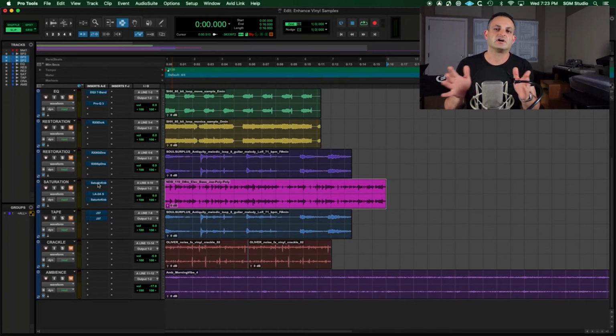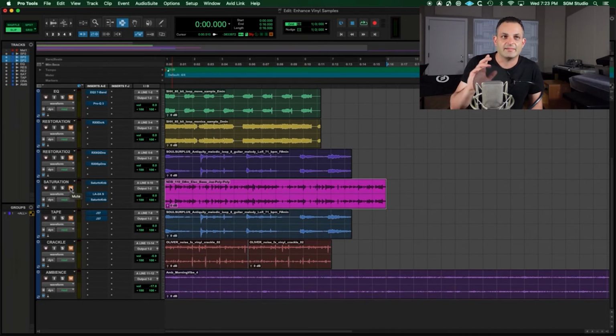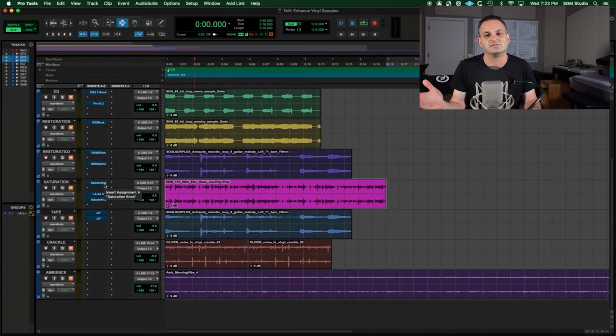Saturation will add extra harmonics, and it can really help enhance frequencies that might be lacking and just make a sound fuller. So one thing you need to be aware of with saturation, though, is you've got to be cautious with low end. I'm actually using it on a bass sample from Splice, which is going to be counteracting what I just said, but saturation can really damage your low end, so be careful there.